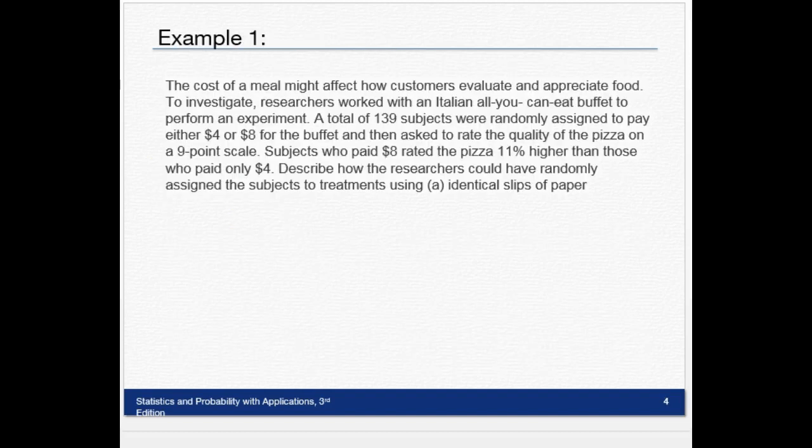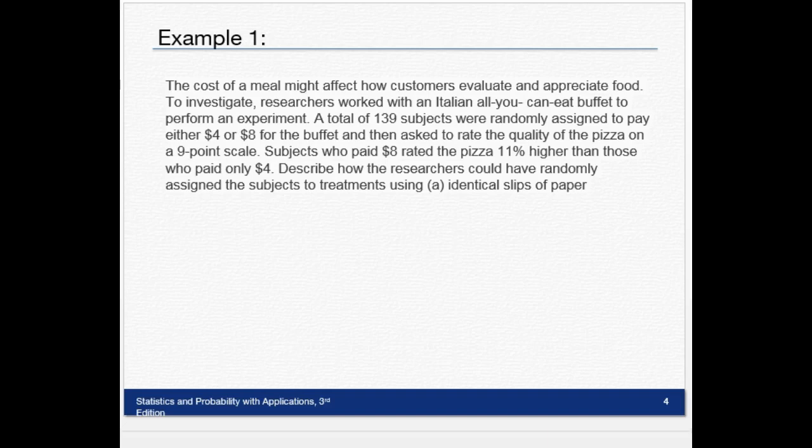The cost of a meal might affect how customers evaluate and appreciate food. To investigate, researchers worked with an Italian all-you-can-eat buffet to perform an experiment. A total of 139 subjects were randomly assigned to pay either $4 or $8 for the buffet, and then asked to rate the quality of the pizza on a 9-point scale. Subjects who paid $8 rated the pizza 11% higher than those who only paid $4. Describe how the researchers could have randomly assigned the subjects to treatments using Part A, identical slips of paper.